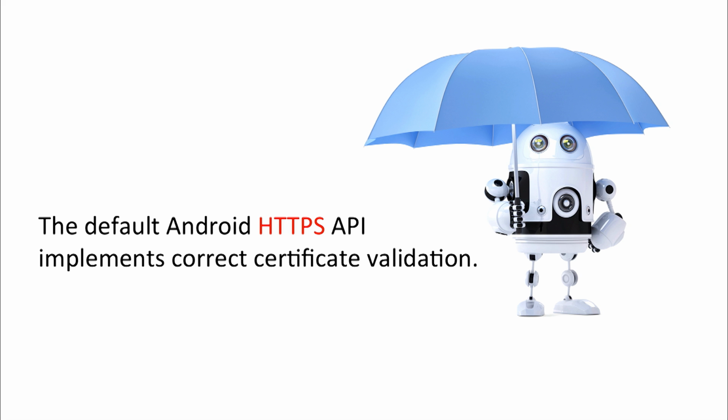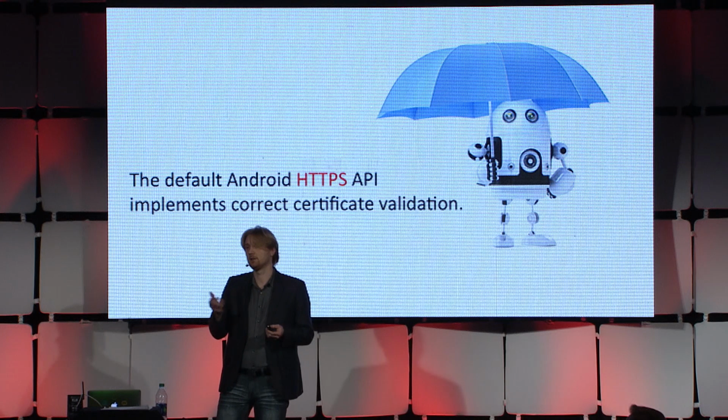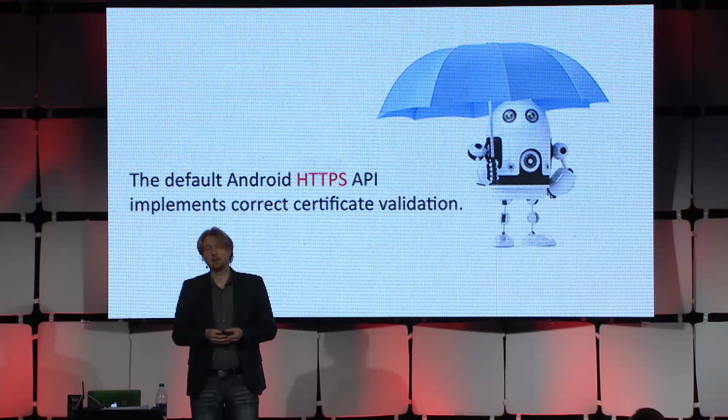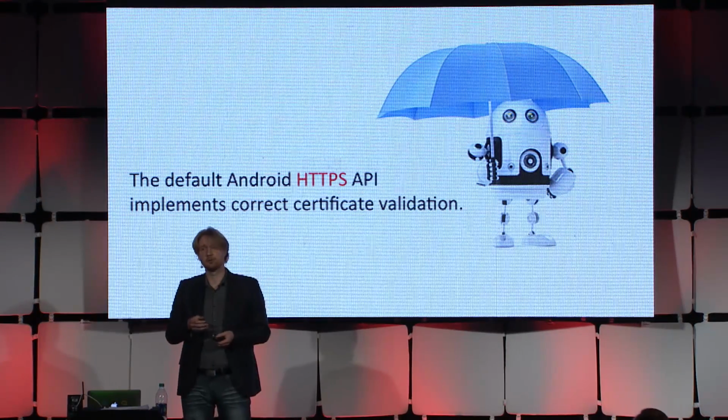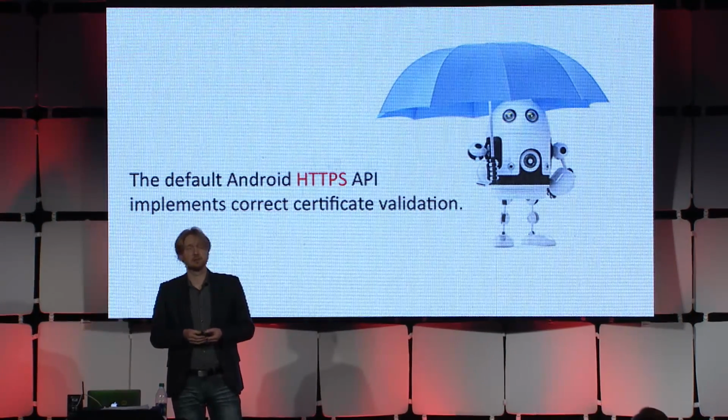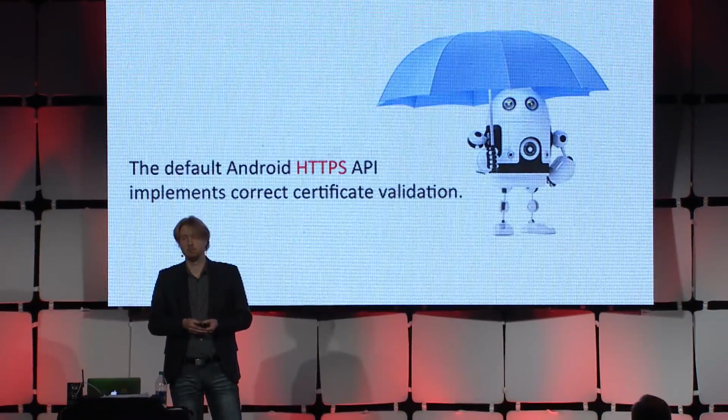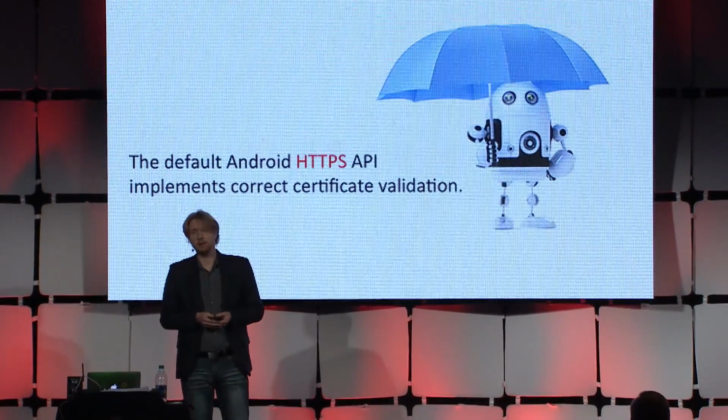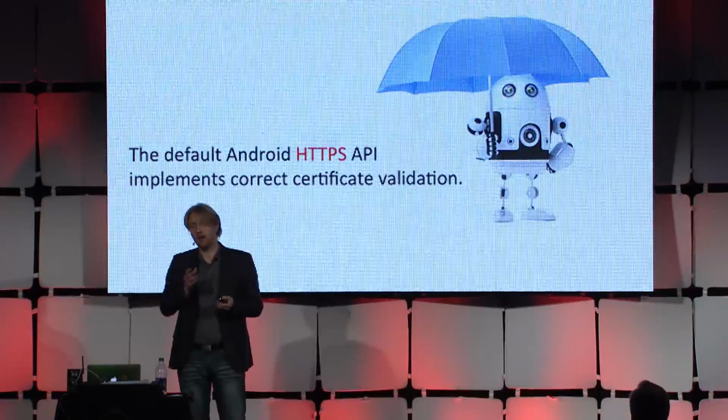So one of my students was creating an app for our work, and he wanted to use SSL to protect the connection. And actually ran into a problem, which is quite interesting, because the default implementation of Android does do HTTPS validation completely correctly. However, only if you have no special wishes. In our case, my student wanted to work with a self-signed certificate. And that does not work out of the box, so you have to write custom code to enable that.